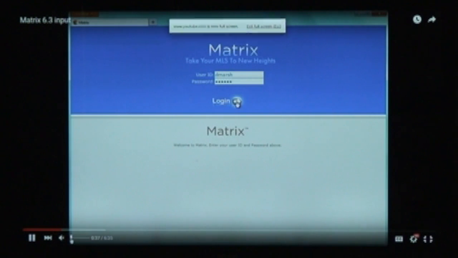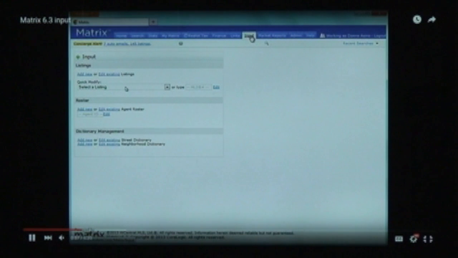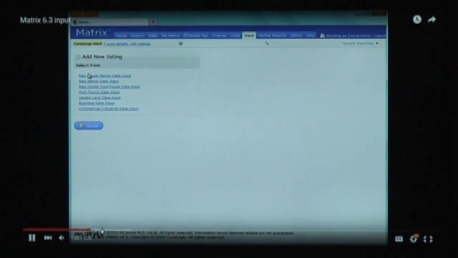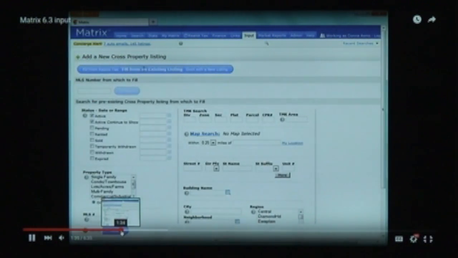I'm going to mute Dave for a minute so you can see everything that I'm doing. Here's that list right there where you'll be able to pick the listings from. If you're an admin, you'll be able to pick the agent, pick the office, pick the listing from. You'll also be able to go here, see they're doing the auto population from tax. Now this one he actually did out of Honolulu, go figure. Nice, was a nice trip.